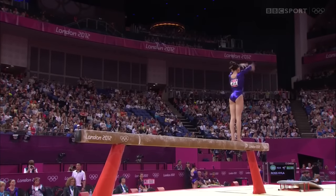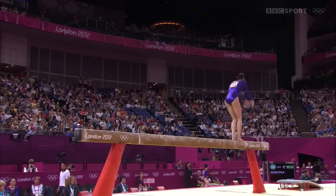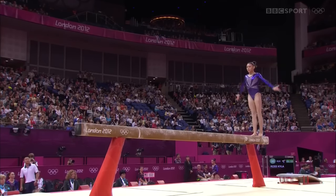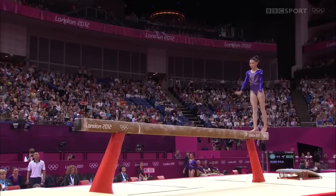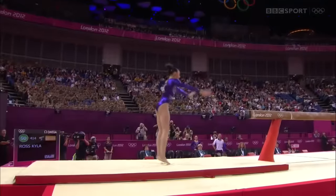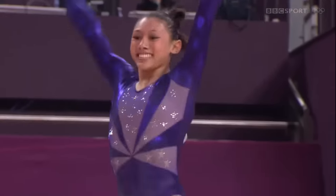Super high and positive out of the front somersault. I guess when feeling less nervous she might have linked those two moves, but she performed them well and confidently — so important to get her team off to a good start. Big double tuck dismount. Wow, how upright was that on landing?